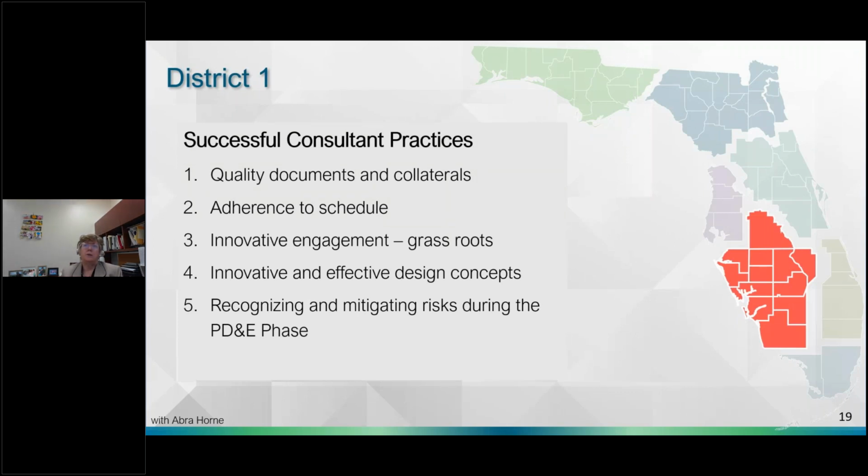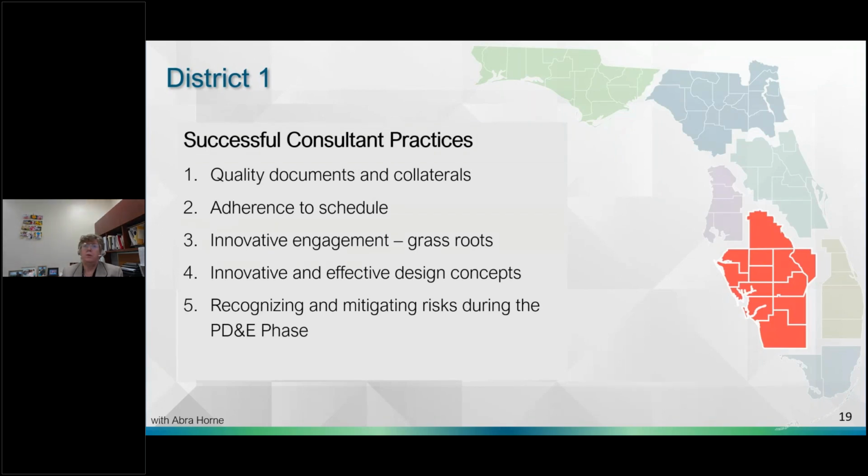District 1 is continuing to seek opportunities to enhance quality while adhering to schedules. All of the things that Rax said about schedule and quality, I couldn't agree with more. Across the department, we're focused on working with the communities that we work with to address transportation concerns. Most of what I would like to see going forward, and we have seen be successful in the past, is focus on how we deliver those messages and how we integrate the local communities in our decision-making process. Also, we are kind of pragmatic in District 1, but we also appreciate innovation and design suggestions when that makes sense, when it is the best solution. As Rax pointed out, an iterative process can really help us identify the best solutions.